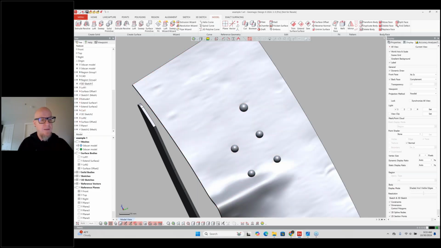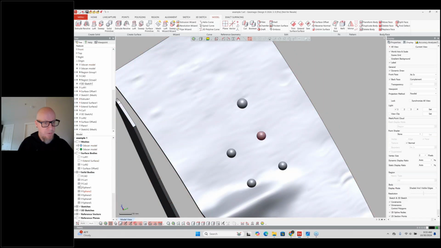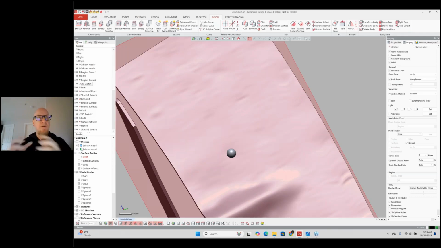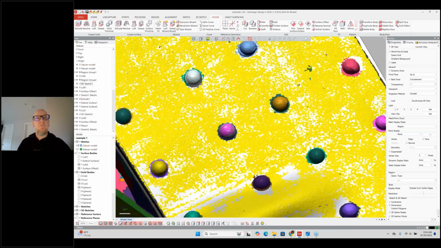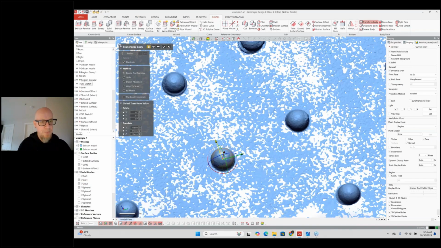Then what I did in this case was, let me open here, and I will just hide these ones. I like that one. Okay. What I did is I created one, I like the size, and I copy it for the other ones, right? How I did that? We have here transform body. I want the sphere. I want to duplicate. Next step. Okay.